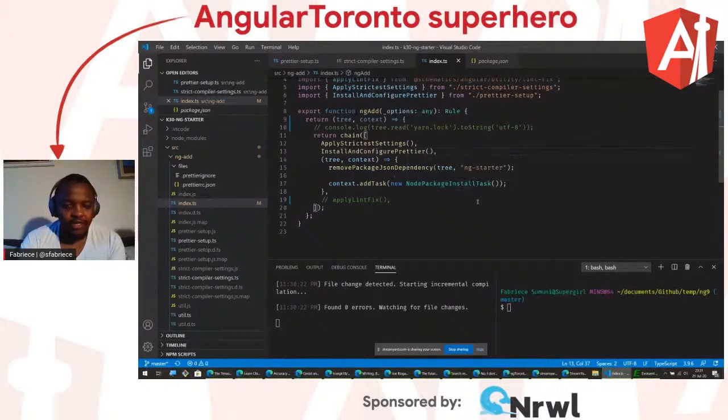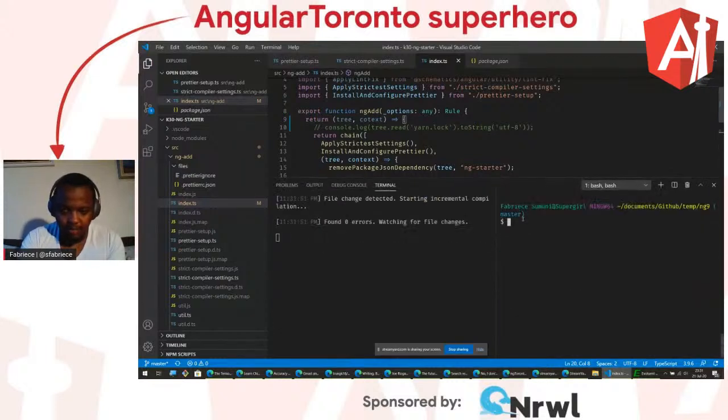What this is going to do is figure out what package manager you're using. If you're using npm, it's going to use npm. If you're using yarn, it's going to use yarn, and then it's going to install the dependencies for you. Since we've just modified the list of dependencies, we actually haven't installed anything, so we call this to install the dependencies. Right, so I'm just going to run this quickly. I'm running out of time.